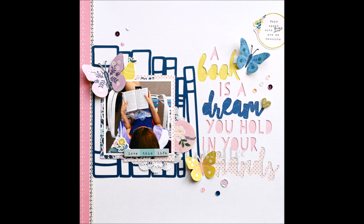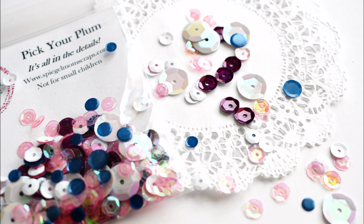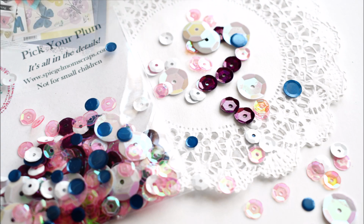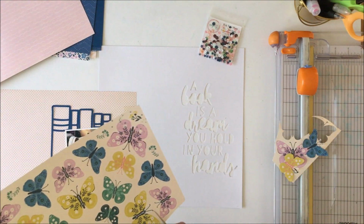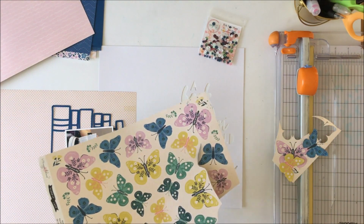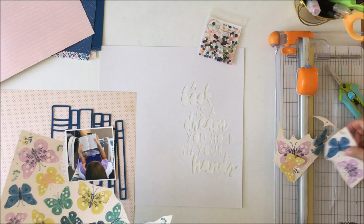This is the layout that I created, and I used one of the new collections. It's called Pick Your Plum or Mixes, and this collection matches absolutely perfectly with the Maggie Holmes Willow Lane collection, and that's what I'm using, this collection from the Scraproom, to get this layout done.